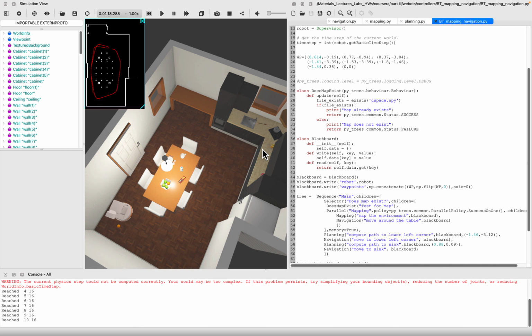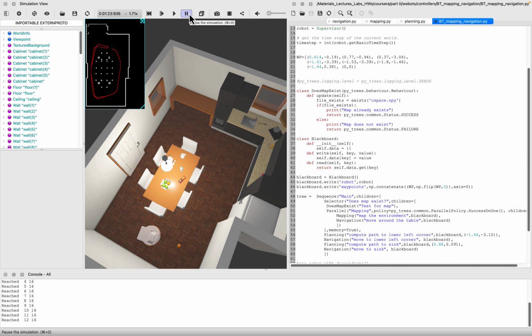Now the robot is going around. I can speed this up a little bit, and as soon as it has completed its circle, this behavior finishes, which will also terminate the mapping behavior.